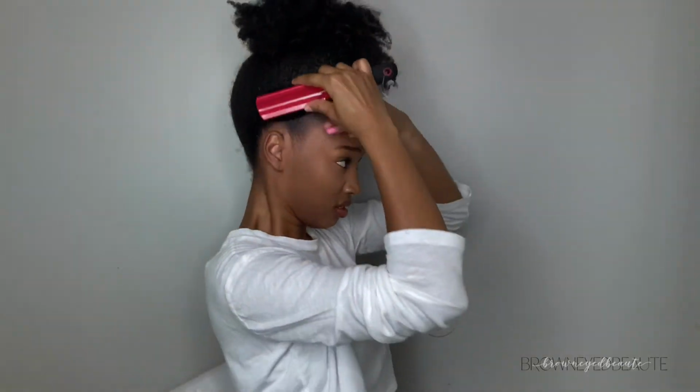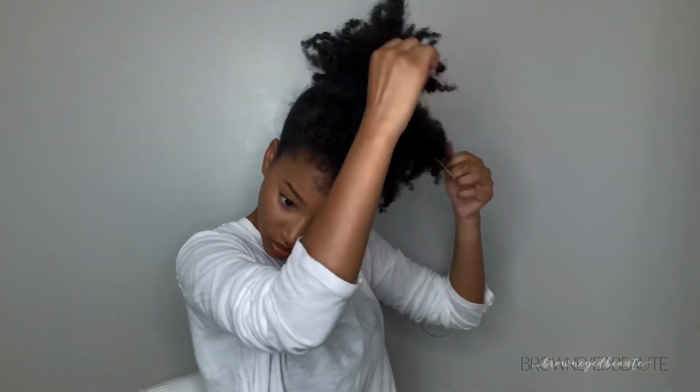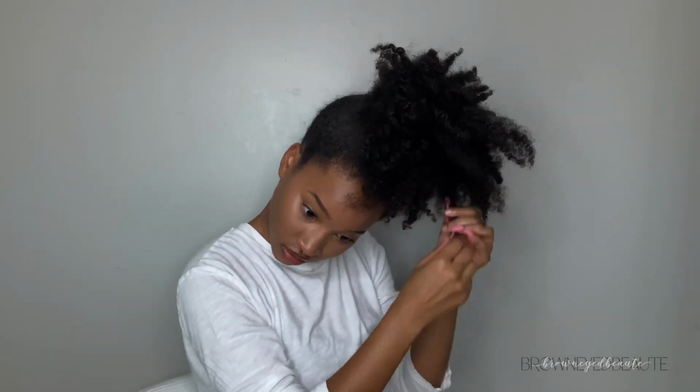I initially did not apply enough product to my hair at all, so it just wasn't laying down. And then I tried to use a scrunchie that was just not working. Here I'm trying to take that middle part out, which, y'all, struggle. I was just over it. It's up. Finally, your girl struggled because I was trying to use a scrunchie, knowing better.